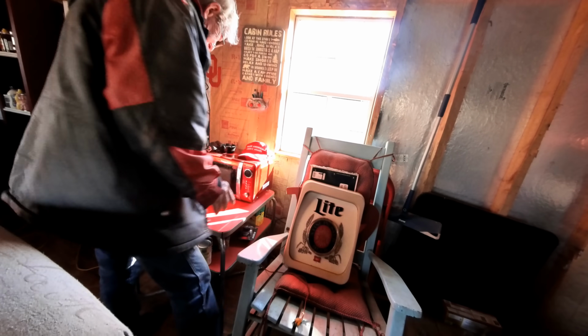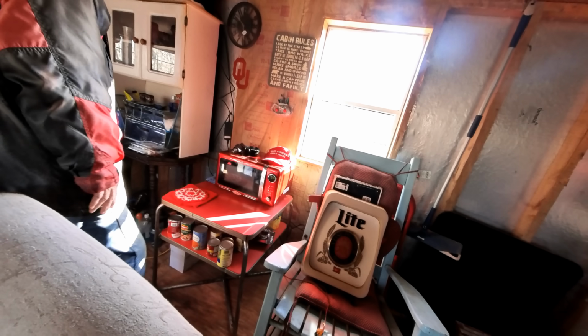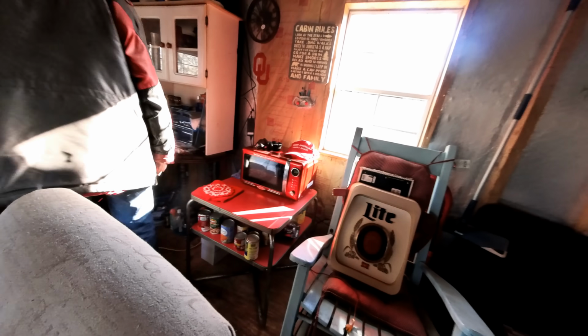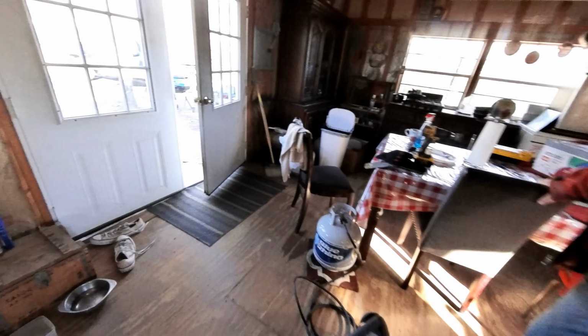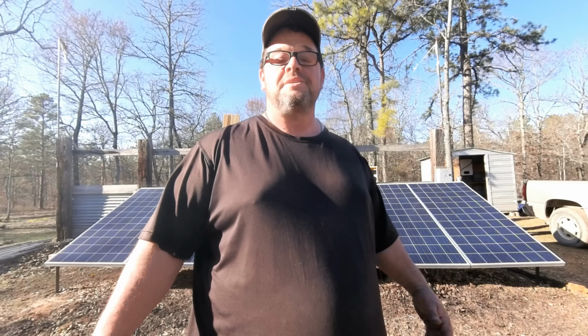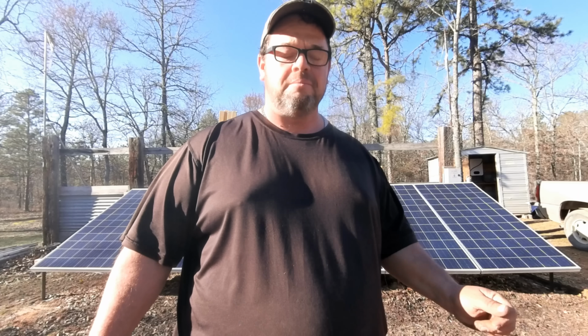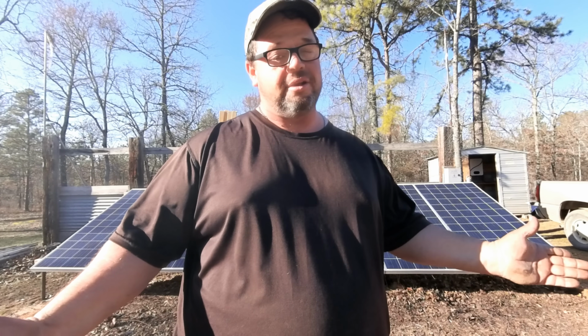Hit the on button. We're just going to make sure that the inverter will push that microwave, and the house is powered up now. I guess we can try the lights, huh? See what it'll do. Oh yeah, everything's working. Okay, there it is, guys. The system is powering up the cabin and it's working just fine. This system with this 6500 watt inverter has way more power than we need right now, but it's better to have more than you need than not enough when you need it.